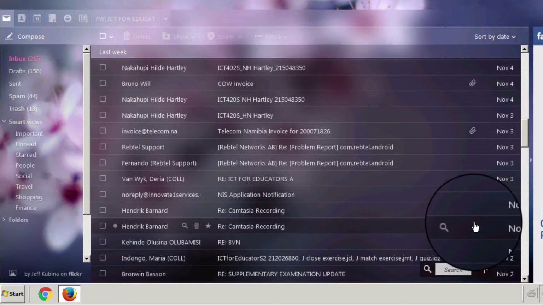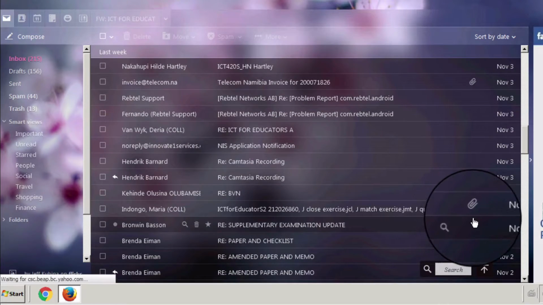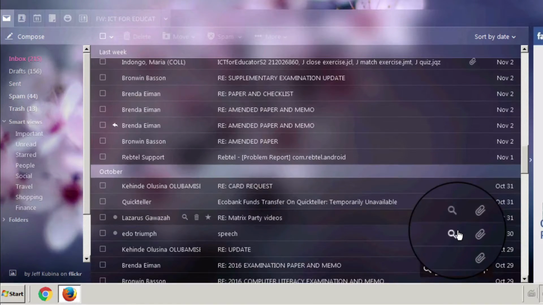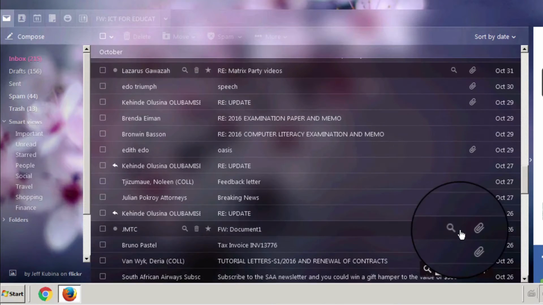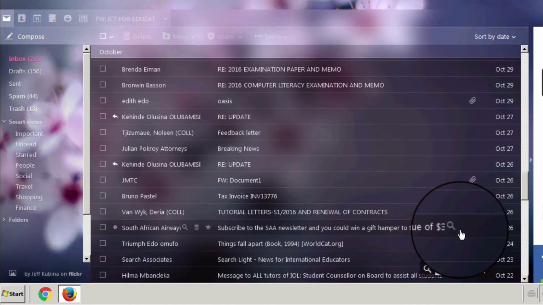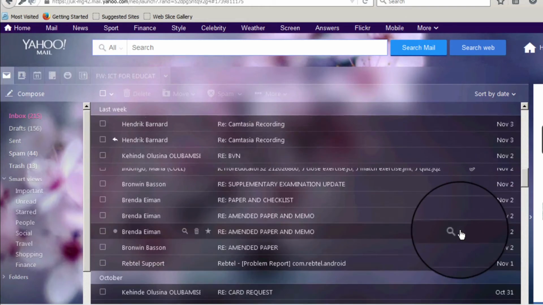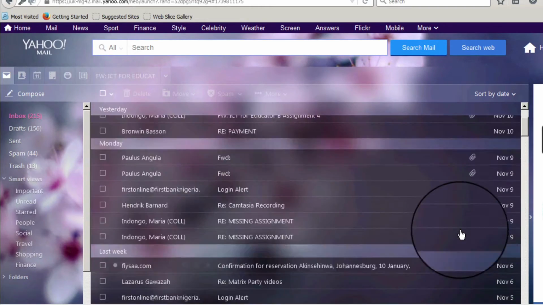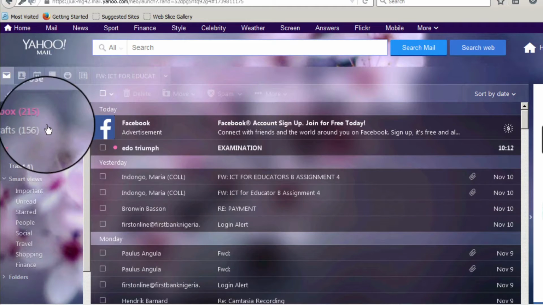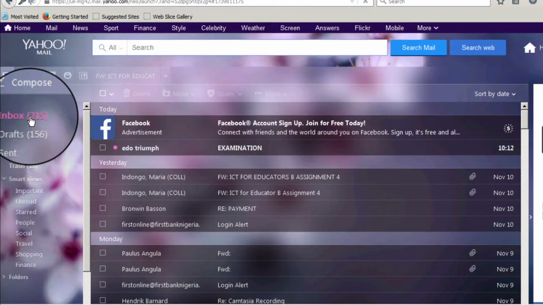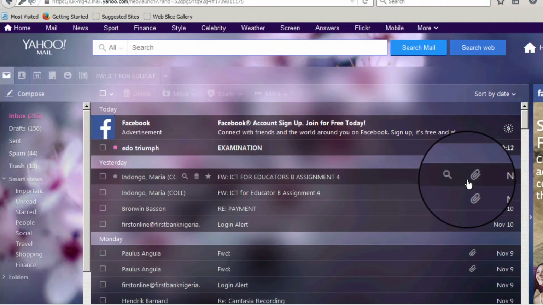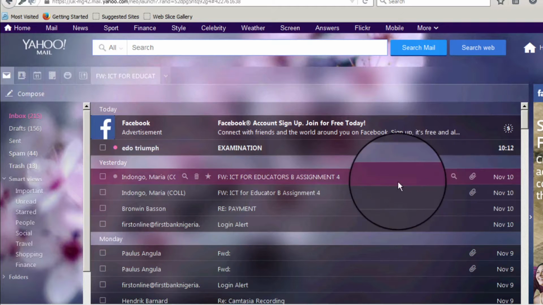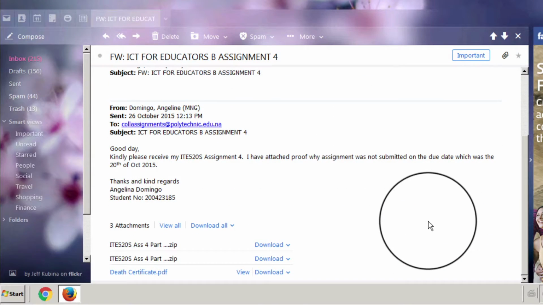So what you need to do is to open. All right, I want to open one that is not too confidential. I don't want to open my confidential attachment for all of you to see. Or better still, I wait for the other one that I just sent now. Okay, so how do you do it? Let me just open this one. I don't think it's too confidential. It's just a student assignment.